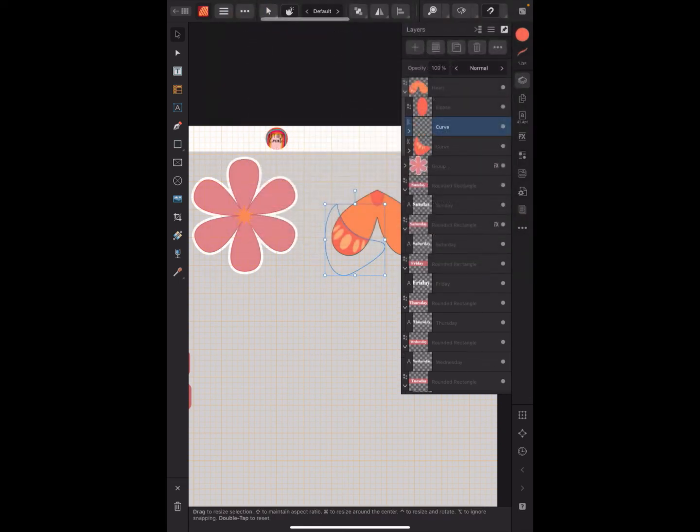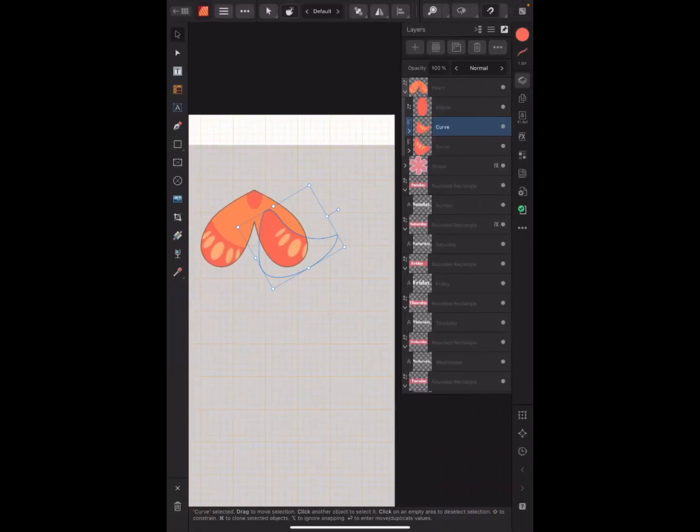I'm going to duplicate. And then we're going to flip it. And it has to do a little bit of rotating. And I'm going to bring the other one down some.